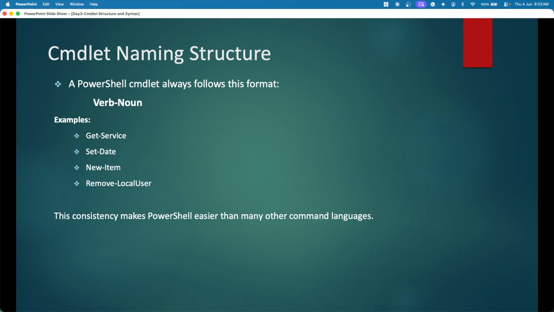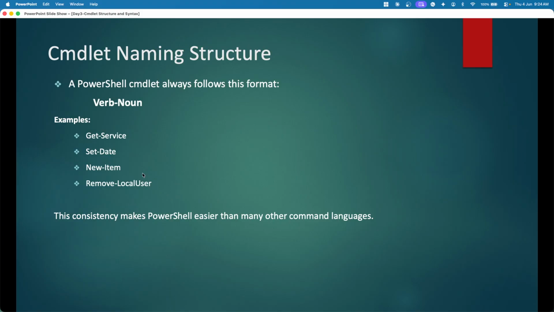Just an example, Get-Service. As discussed earlier, Get is a verb, and after the hyphen, whatever we are seeing is a noun. Get is a verb, which is nothing but the action, and Service is an object, on which you are trying to perform the action. Set-Date: Set is an action, and Date is the object you are trying to change.